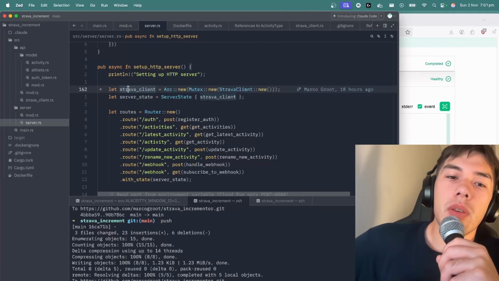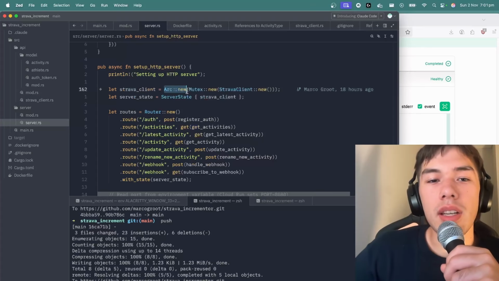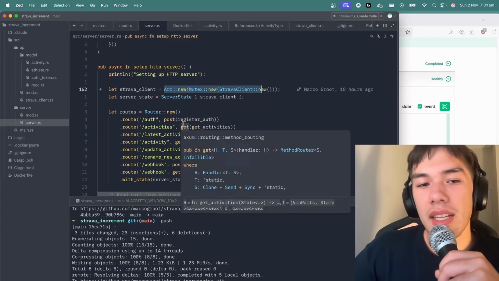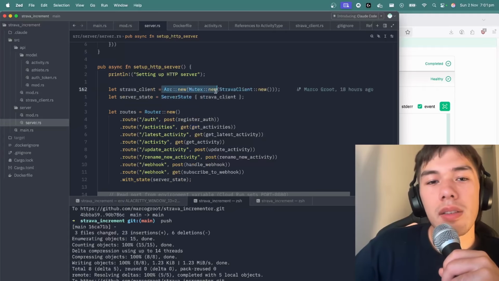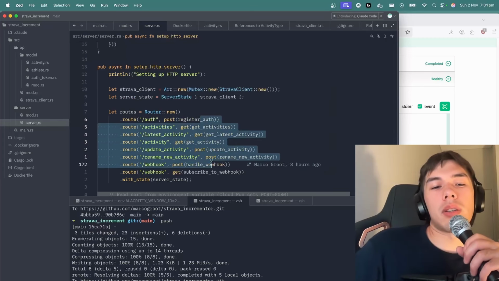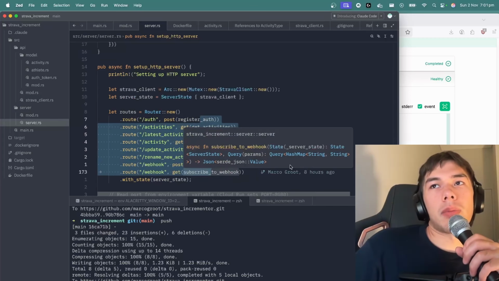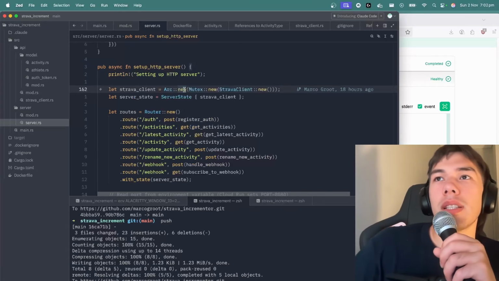Later I updated this to environment variables, but in order to facilitate this initial design, I needed to have this Arc Mutex Strava client, and then I'm wrapping that inside of a state, you can see the server state is here. So I have to quadruple nest this Strava client just to pass it in between these objects, when really I just want to create it and then pass the same instance to all of them, because after I create it initially, I want them all to point to the same object.